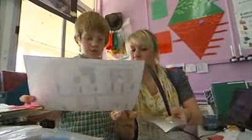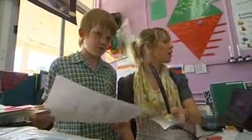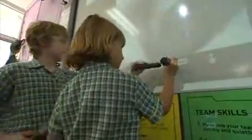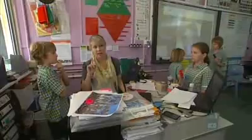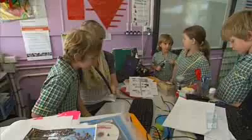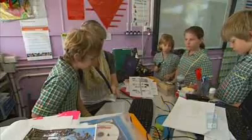And the system is getting more high-tech. There's now an online voice recorder that allows the children to ask experts outside the school more detailed questions about the animals. We cannot ask one of our classmates, or we cannot look up in a book. Why do gliders stay all together and possums don't?